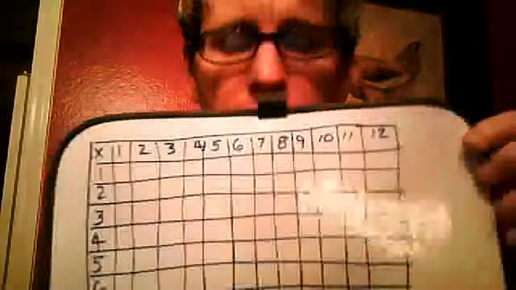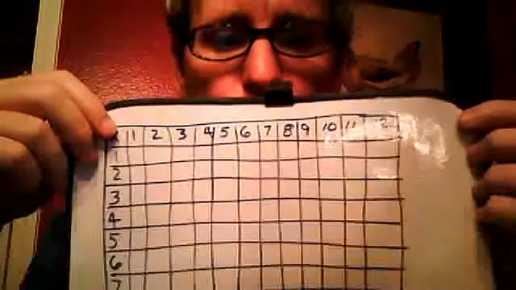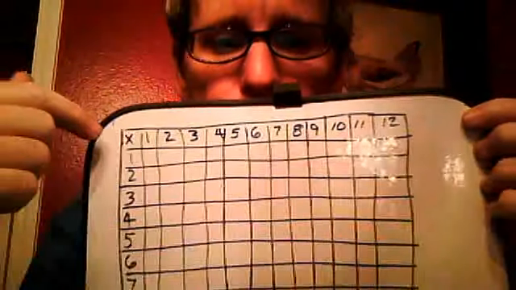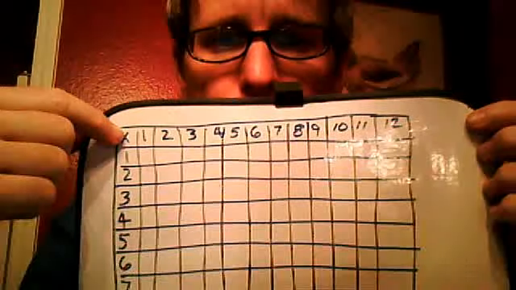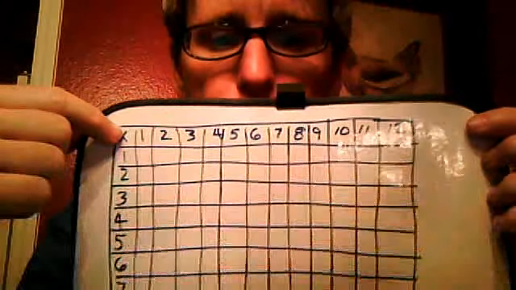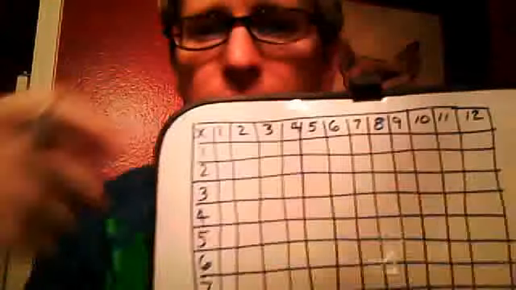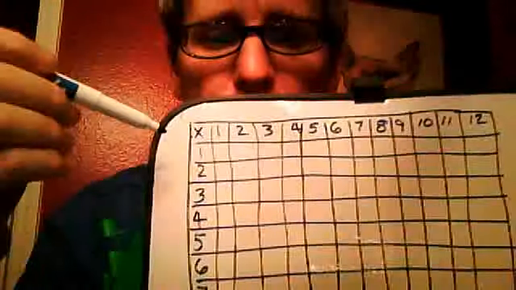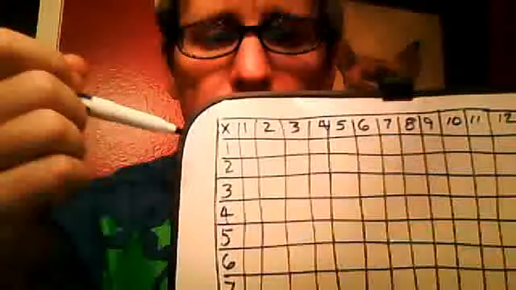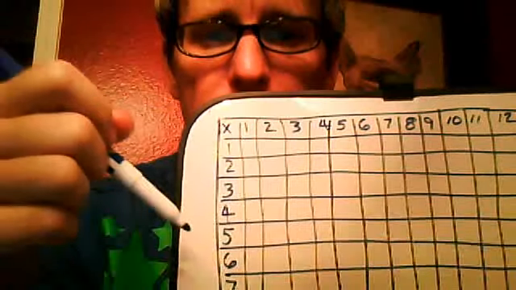So what you're going to do is line up your paper in the upper left-hand corner. And you're not going to use all of the graph paper. You're only going to use a small portion of it, just like we've created in class. You're going to create a grid, and you're going to put an X in the upper left-hand corner. That means times, to remind you to multiply. And you're going to run a row from 1 to 12 across the top, and a column of 1 to 12 down the left-hand side. And then it works very easily: X times Y. So basically you're going to be multiplying the top times the side.